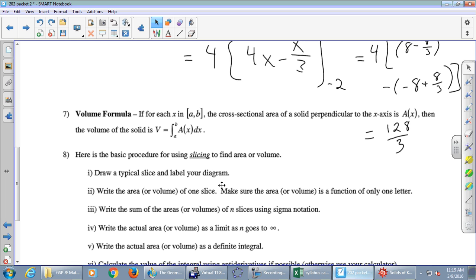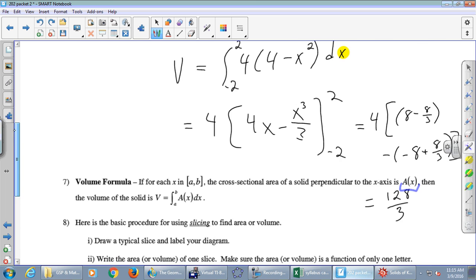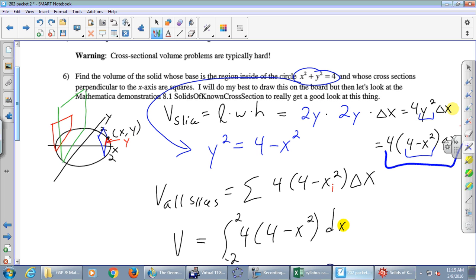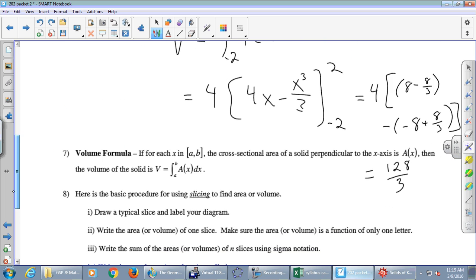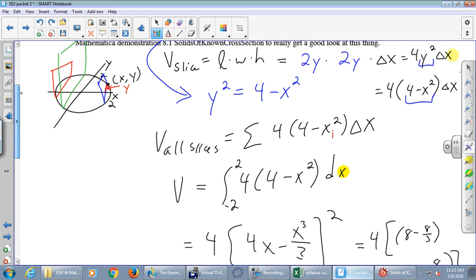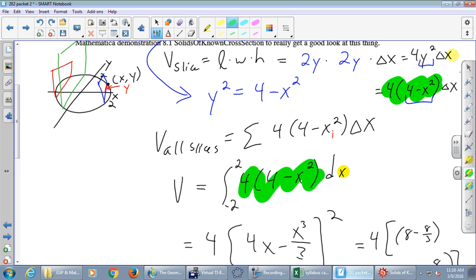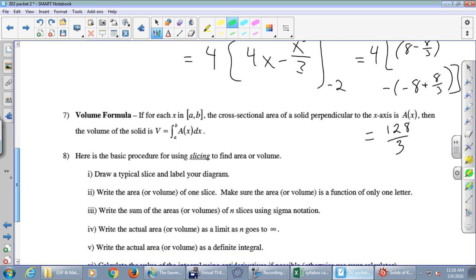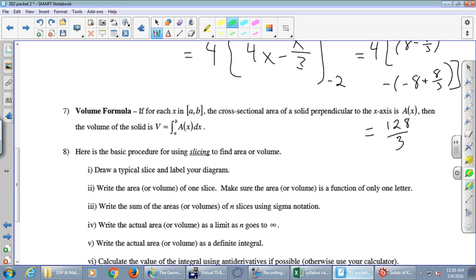But what we've essentially just done is prove a formula. If you happen to have one of these cross-section problems where the shape of every cross-section has an area that you can calculate, if you have a formula for the area of the cross-section at X, like we had, this guy right there was the formula for the area at X. At a particular X, that was our formula for the area of the square. Where did that formula end up going? This thing right here just ended up in an integral. It just got copied and pasted into that integral. So if you have an area formula and throw it into an integral, it gives you the volume of that solid. That's what the formula says in 7 here: if you know the area formula is A of X for any X, then the volume of the solid is just the integral of that A of X.